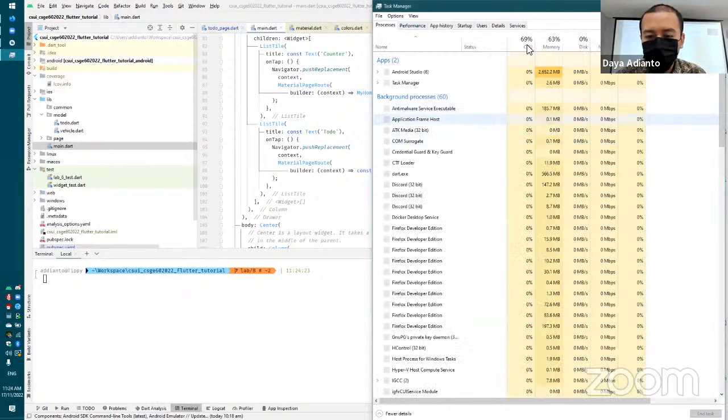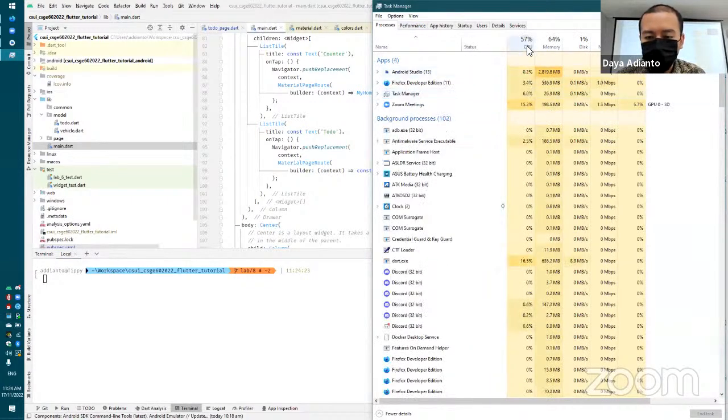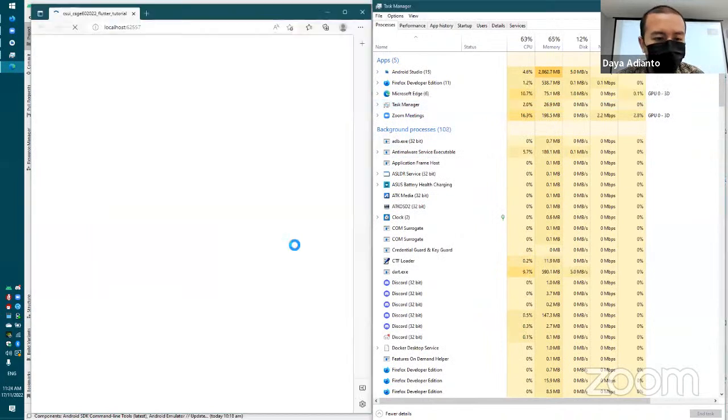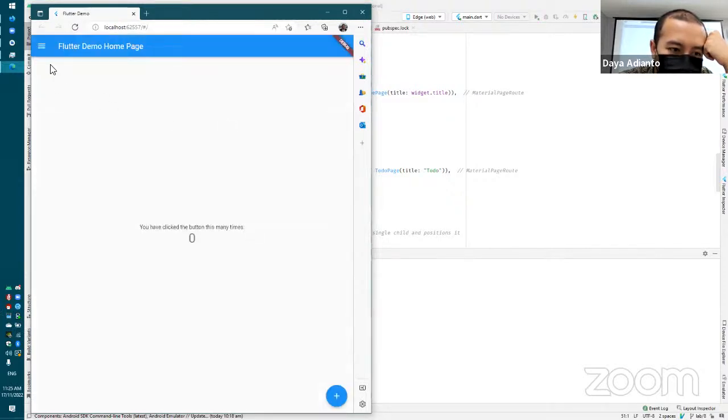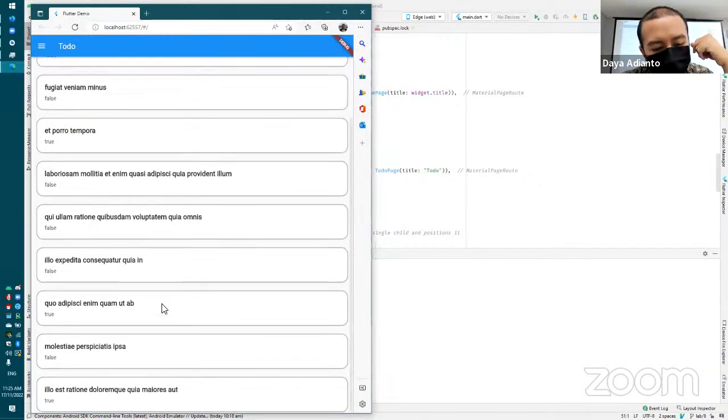It's idle, but the CPU usage is quite high from some. Okay, finally. No thanks. No thanks. Okay, Flutter demo. It should work. To-do. Yeah, it's spinning. Ah, cool. It displays some data here.